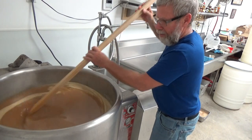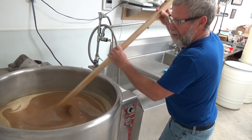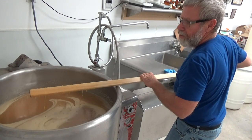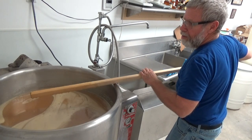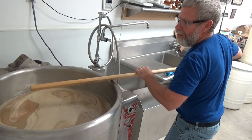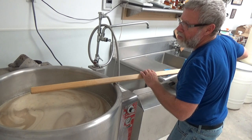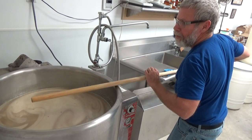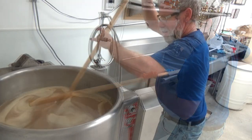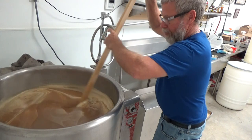But what's more significant is, look at the condition of the clarity of the honey as far as the crystals on the stick. Yeah, there's still a lot of crystals on there, but maybe 5 more minutes is all that's going to be required, because the bottler will then be able to handle any of the other crystals that are in there. Right at 40 minutes, that's where we are.